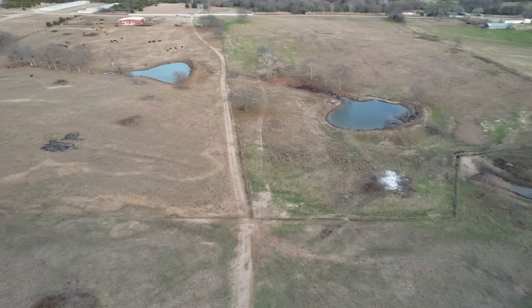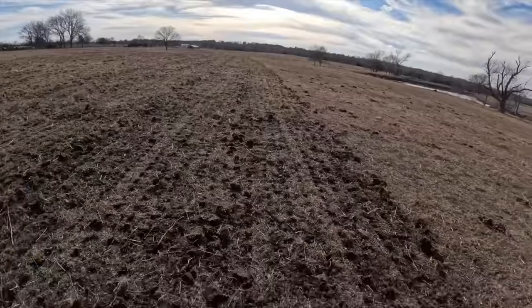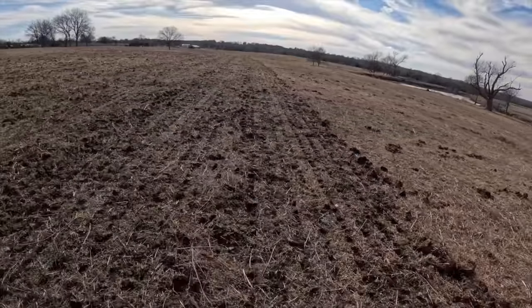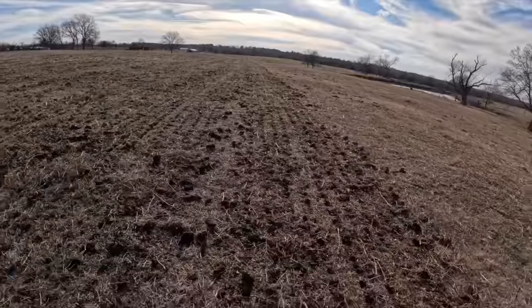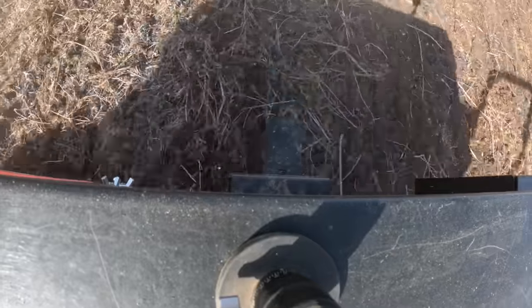With the slow growth over the winter, which is normal, and hopefully with some good rainfall and some sunlight and warmer temperatures for the soil, we hope that we can graze this starting in April. Very thankful for some followers that were excited about the cover crop talk and actually sent us some seeds. Thank you. I think this is something that we'll keep doing in the future. Definitely a learning moment for Marissa and I.